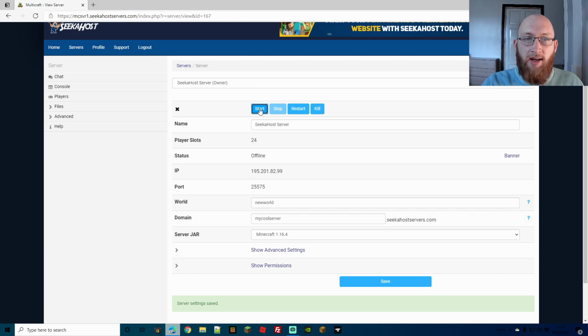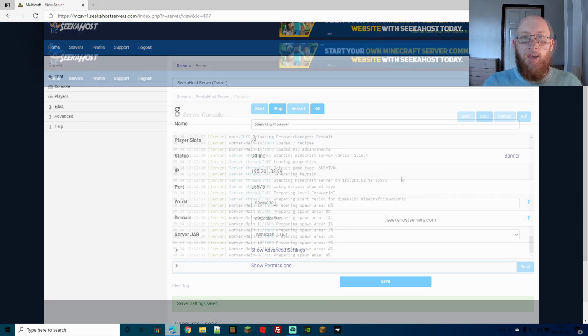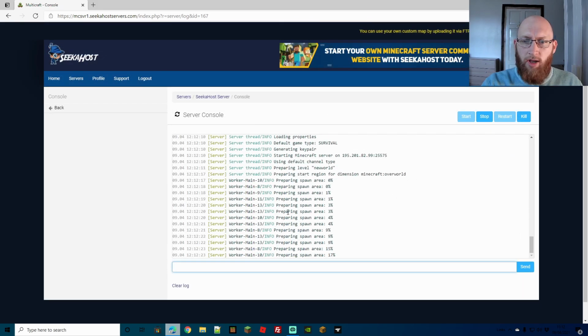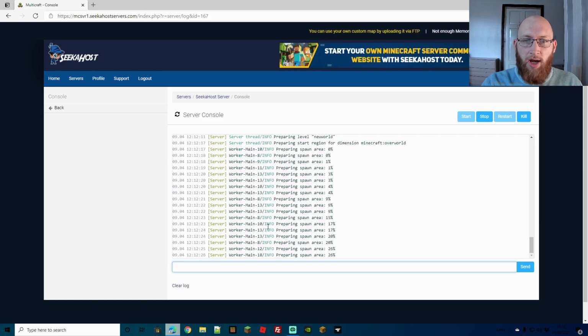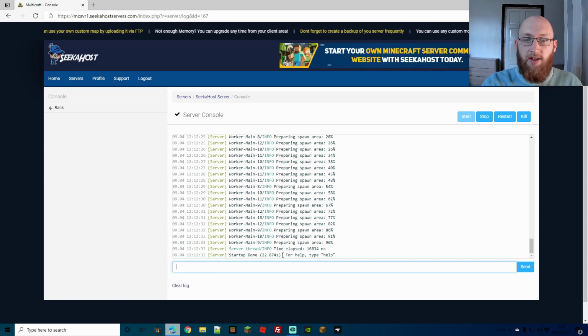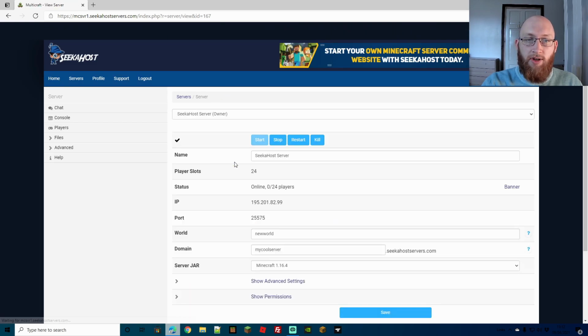Now we can just go ahead and press start server. Now what we're going to do, much like before, is delete the server files. It's going to start with a brand new server, create a brand new world, nether. All your server settings and stuff are going to be started brand new again. And if we're checking our console, in no time at all, it's loading up the spawn, and this will be done in probably about 20 seconds. And there we go, wasn't even 20 seconds, startup done, and we've now swapped over our server jar. And we've completely cleaned any directories, mods, plugins, and any other files manually.